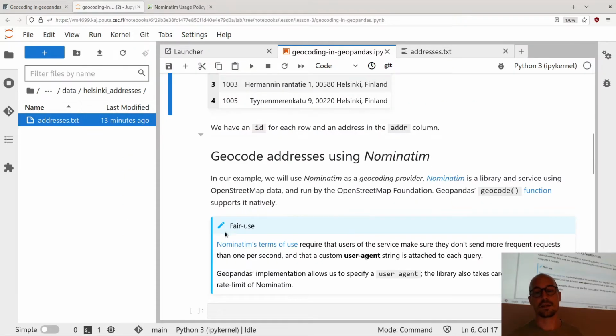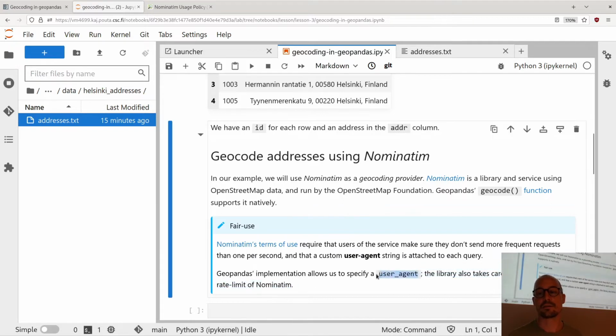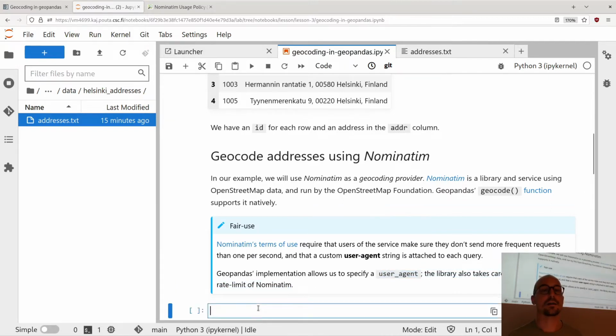And we can just follow these guidelines quite easily, because GeoPandas' built-in function geocode actually supplies an option to set this user agent. And it also has a built-in functionality to only query it once a second. So you have to actively override it to do it faster.